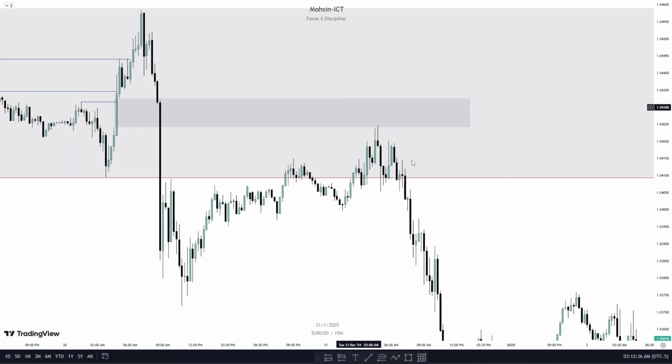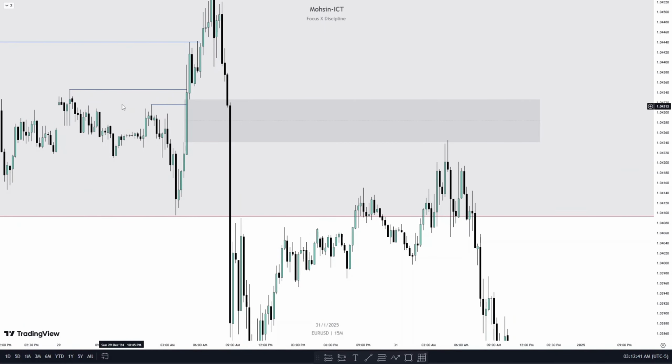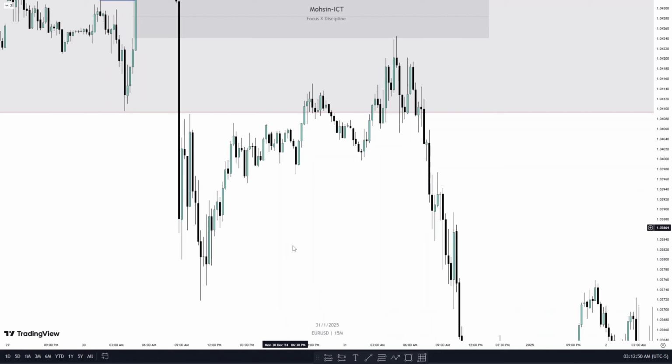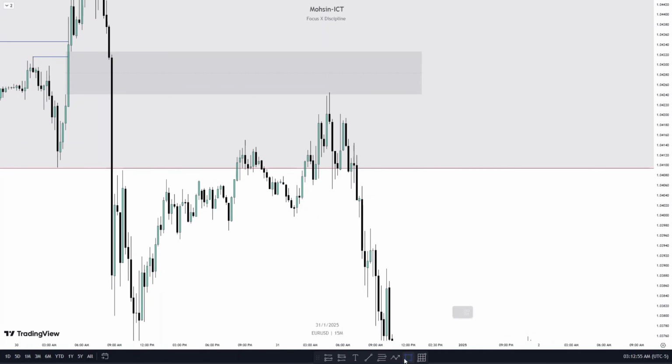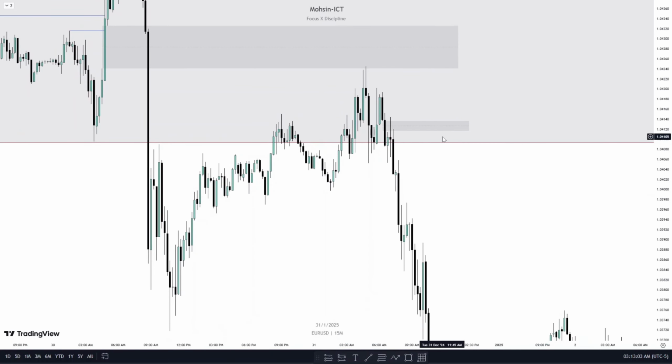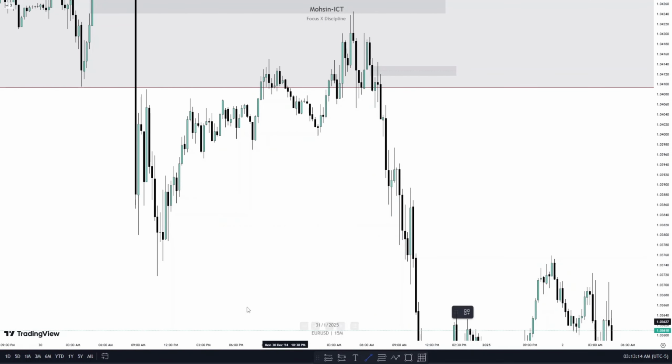That's how the inversion fair value gap works. The strongest inversion fair value gap, or just fair value gap, will always form near the stop rate right here. You see, that's our stop rate. We have taken buy side liquidity and then we are going below, taking the sell side liquidity. You can see another example right here as well. After price hit this higher time frame key level inside the forward order block, we get this beautiful fair value gap right here. Price gives us a nice opportunity with this candle. By closing below it, we could have entered right here and then taken the nearby sell side liquidity.